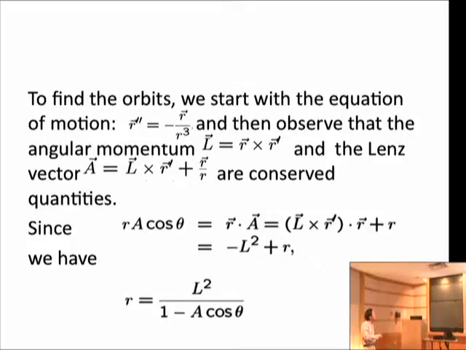Since r, a is a constant, so its length I call it a, okay? And suppose the angle between r vector and a vector is theta, then r dot a would be this, okay? On the other hand, if you take a dot with r, this unit vector dot with r is just the length of r, and here you have that. Then this is a triple product, you do cyclic permutation, and then you end up with L square. L square means L dot with L, okay? And this r here, algebraically, you can easily resolve, you get this.